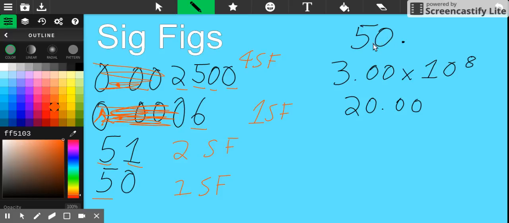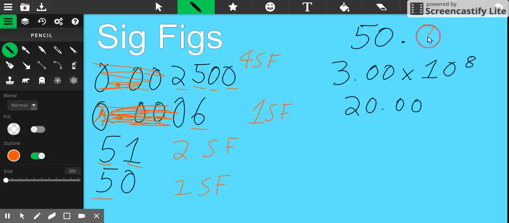Going up to here, same number, but now we do have the decimal point. So this 0 now ends the number with a decimal point. We count it. Oops. 2 sig figs. And then 3.00 times 10 to the 8th. We mentioned this in class very briefly. Counting sig figs here, get rid of the scientific notation and you just use the base number, 3.00. There's a decimal, and then 2 terminating zeros plus our non-zero. So rule 3 and rule 1 make us have 3 sig figs.